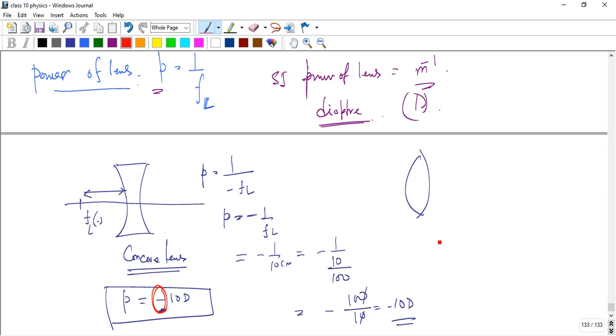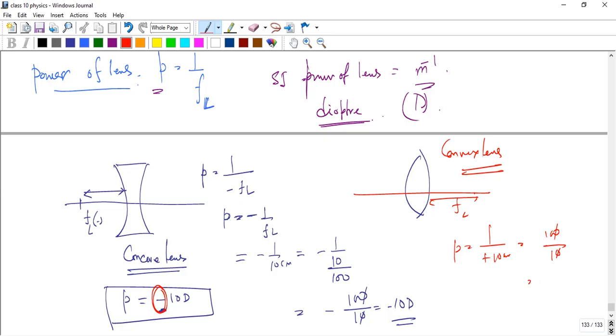But in case of a convex lens, that's very important. If I choose a convex lens, the focal length is positive. Actually, the focal length here is a positive focal length. Power equal to, suppose, 1 by positive 10 centimeter. So that means 100 by 10, that is plus 10 D. P equal to, and see that very carefully. But if you choose a concave lens, the power is negative. If someone says that you put on specs of positive power lens, that means the user's lens is a convex lens.